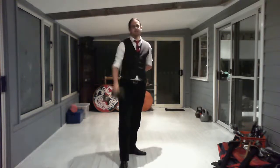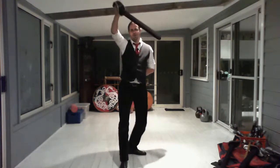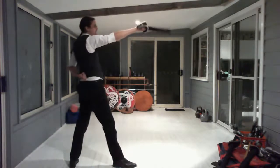All right. Now let's look at cut number three. Again, cut number three is not a very good cut to throw from this, but sometimes you might. Sometimes people won't expect it. But all you do, well, cut number three, is you rotate your sword.